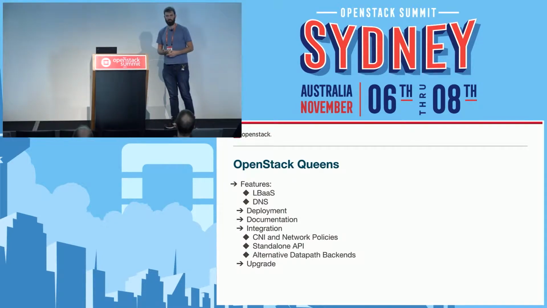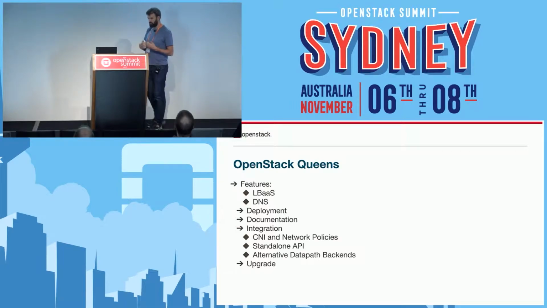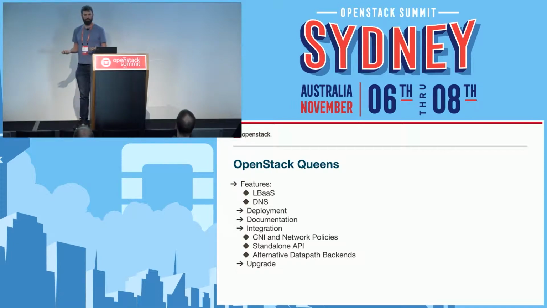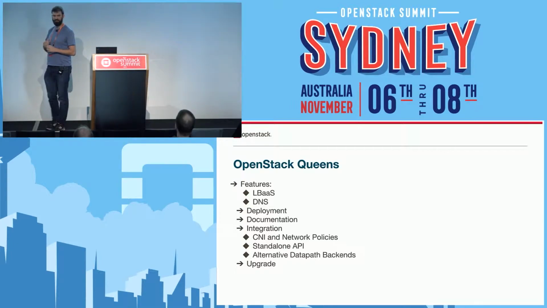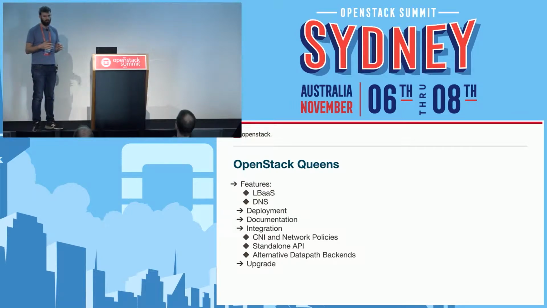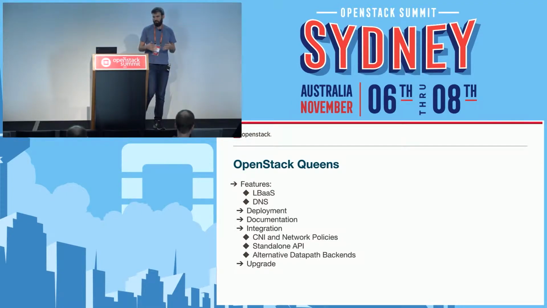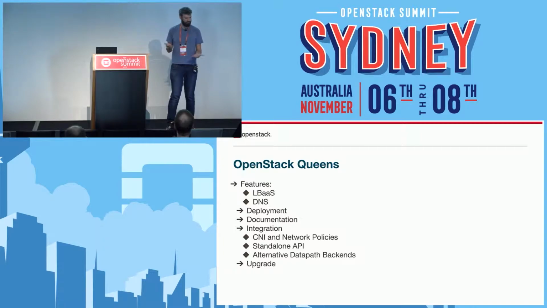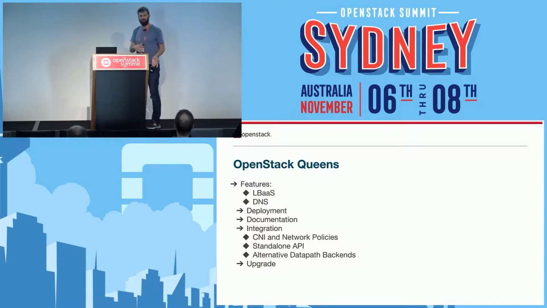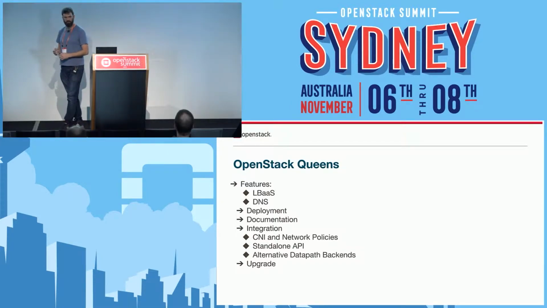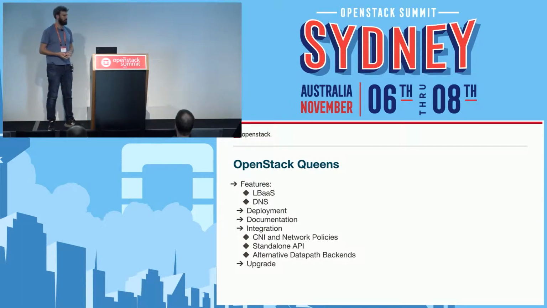We also want to go with the integration. We want to improve our integration, so we want to support new APIs. This is part of the reason we did the API model refactor last cycle. We want to support things like CNI and CNI network policies to have native support to Kubernetes. We might want to add support for other APIs like CNF. We might want to add support for a standalone API in case someone wants to test Dragonflow without Neutron. We got a request for that from someone.